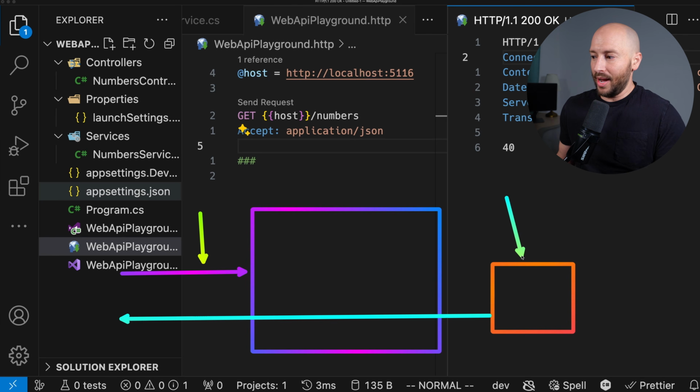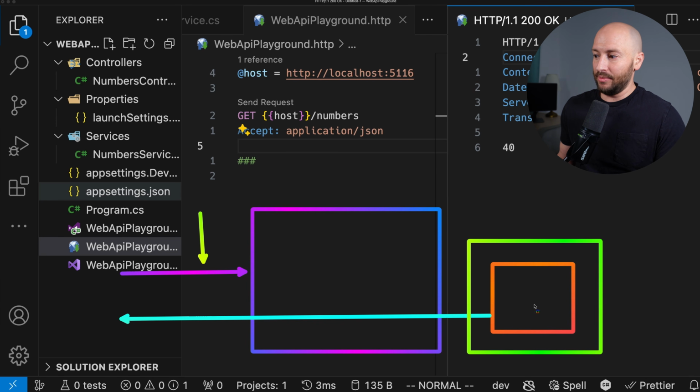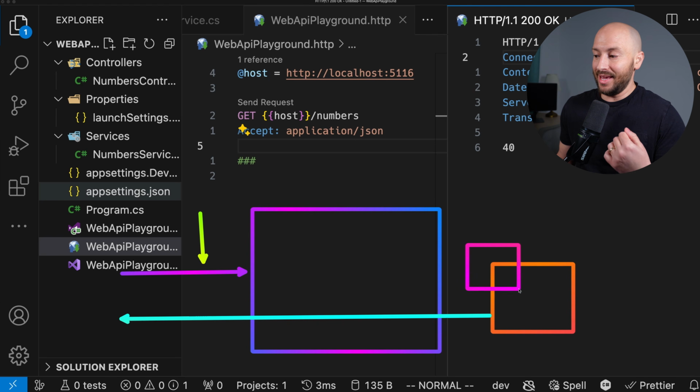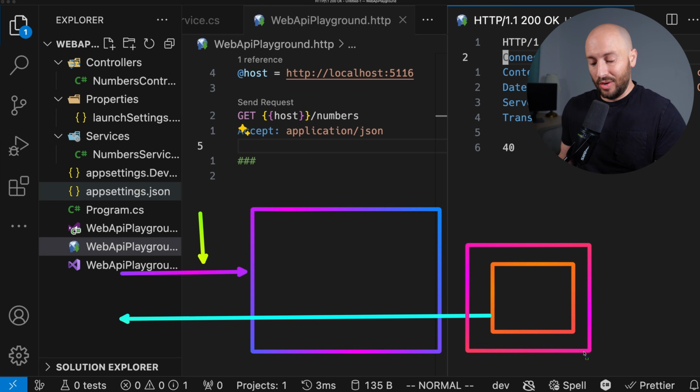Okay, so again, we go ahead and we create a single object, and this object is always going to be what's returned from the dependency injection IOC container. So when it goes ahead and creates the controller, which is transient, every time it'll create a new controller, but the underlying number service will always be the same.